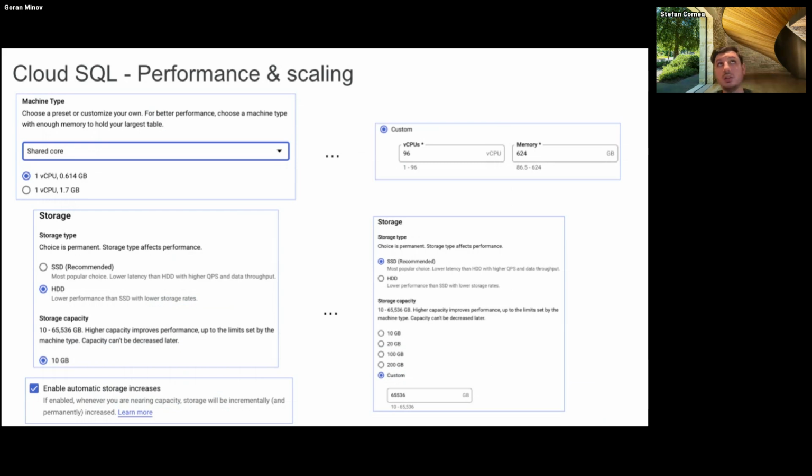Just have this, should we call it a formula maybe? A plus B equals C. In this situation, scaling CPU or memory equals restart required. Just have this in your mind.